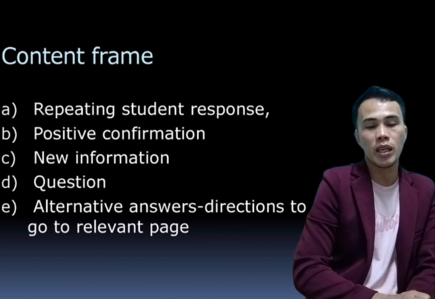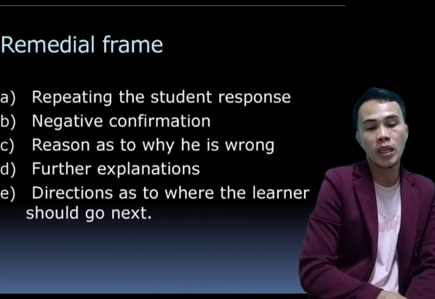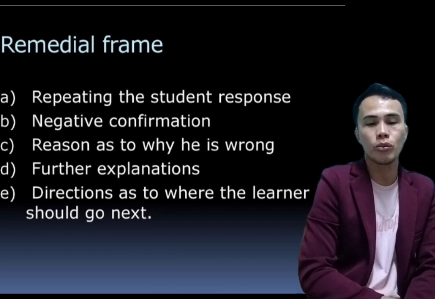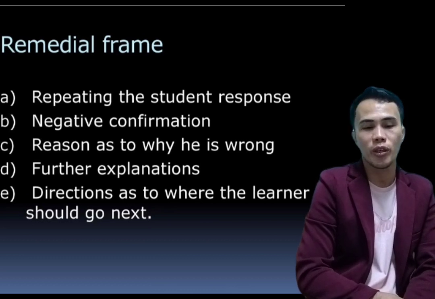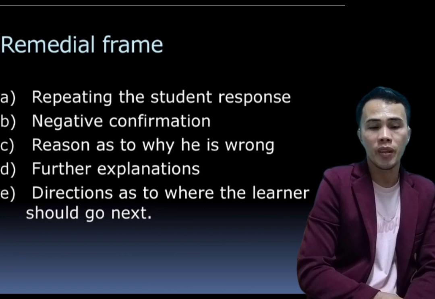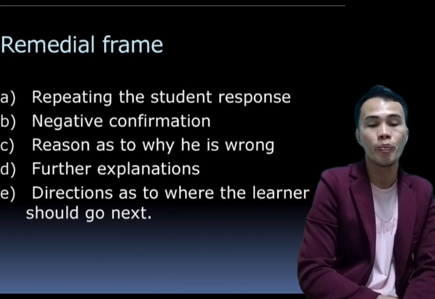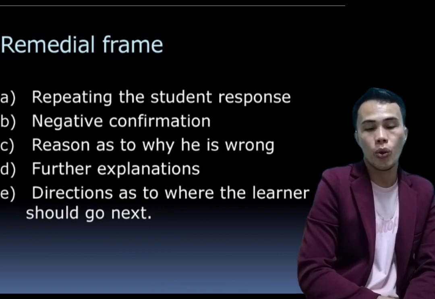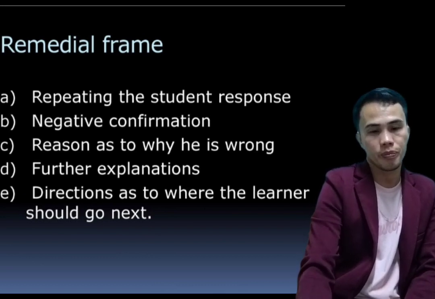So we have to discuss the remedial frame. What is in the remedial frame? A. Repeating the student's response. B. Negative confirmation. C. Reason as to why he is wrong. D. Further explanations. And E. Direction as to where the learner should go next. So that is the difference between the remedial and the content frame.